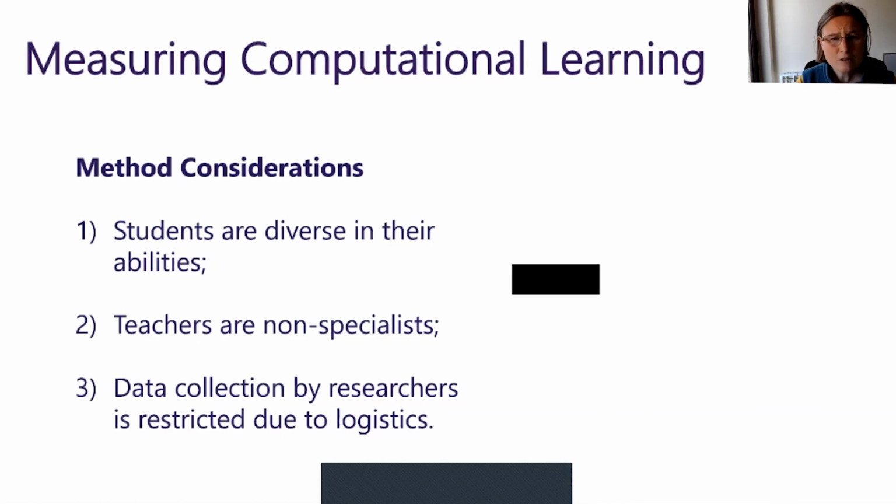And just from a practical point of view, data collection by researchers was restricted due to logistics. To reach the number of visually impaired children we were aiming to, we had to send these out across the country. So we couldn't go and get in the schools and see what they were doing. So we had to think about other ways to capture that notion of learning or understanding that might have taken place.